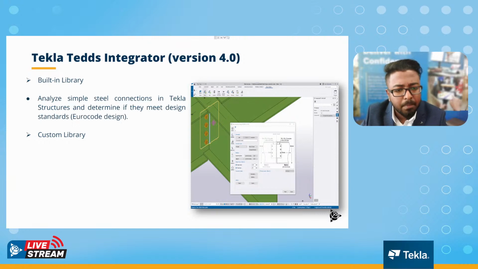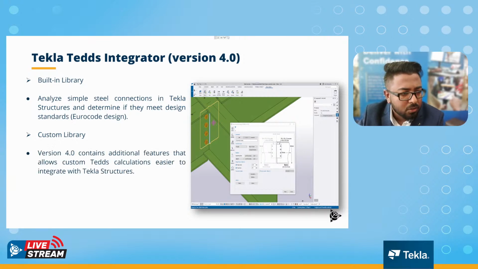Let's say using the inbuilt library, structural engineers and steel detailers can now easily analyze simple steel connections like shear plates and end plate connections in Tekla Structures, and check if they satisfy the design codes, which can help them reduce the time for the engineering works. Let's also have a brief video on how these inbuilt libraries work using the Tekla integrator tool.